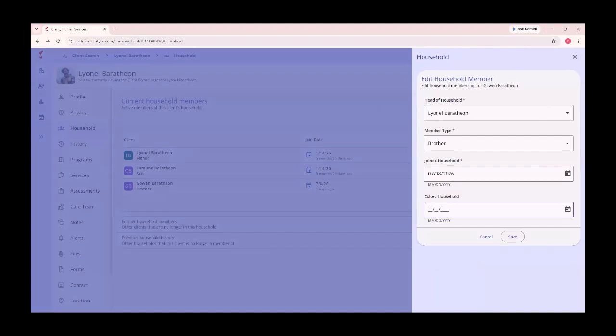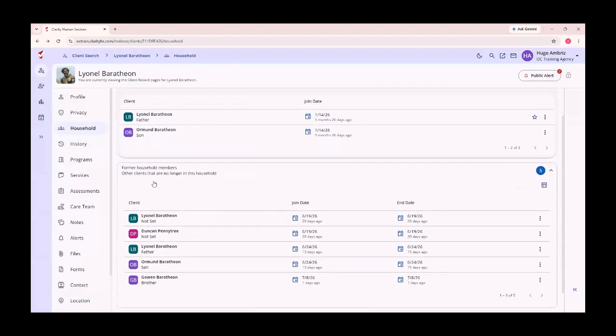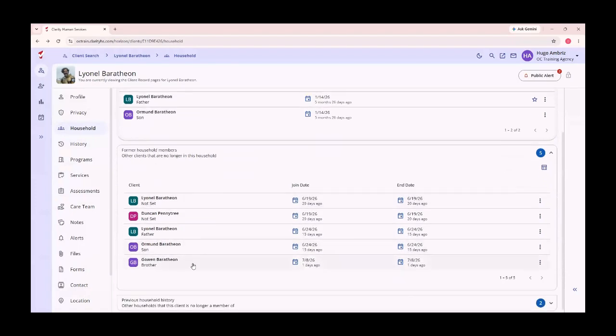I will go ahead and exit this member out and then click Save. And you can see this member is no longer currently listed as an active member of this user Lionel Baratheon's account. However, they should now appear under former household members. We can see that Goin Baratheon is now listed as a former household member of Lionel Baratheon's household.